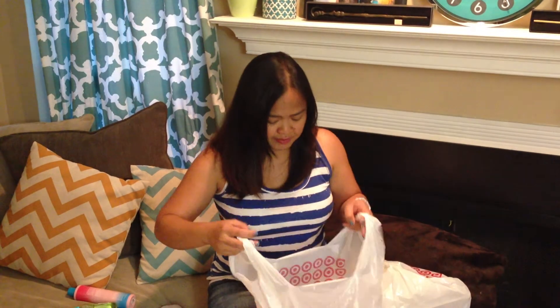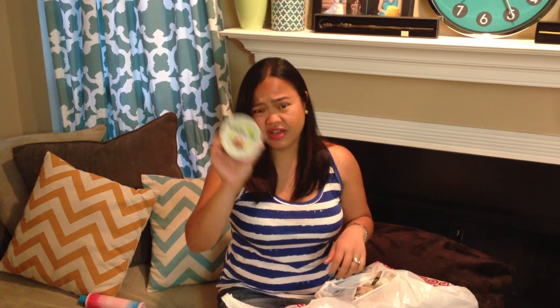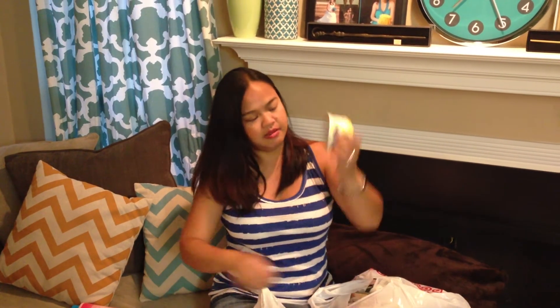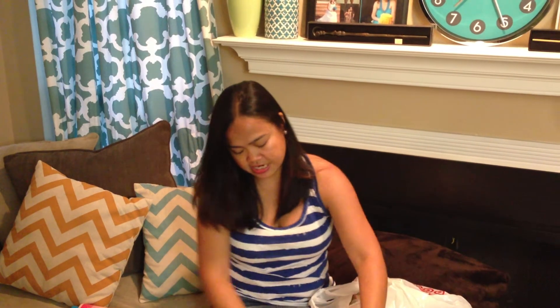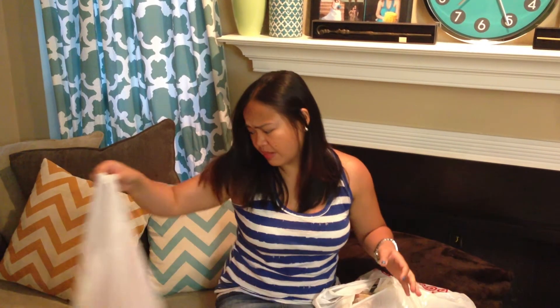The rest of the stuff in the bag is my favorite Greek yogurt brand, Chobani. They're on sale at Target this week for a dollar — regularly $1.25. I got six more; I already have 12 in the fridge with strawberry and blueberry flavors. The new six are apple cinnamon, raspberry, strawberry banana, mango, banana, and peach. They're only 150 to 160 calories per container and very filling. I have these for breakfast with maybe a cookie and my cup of coffee.